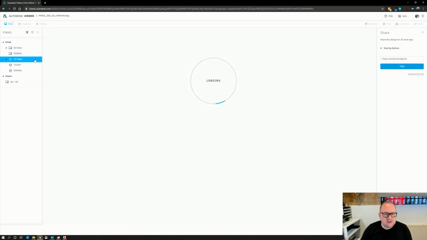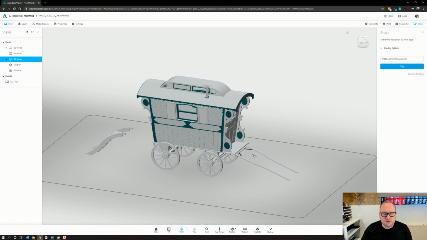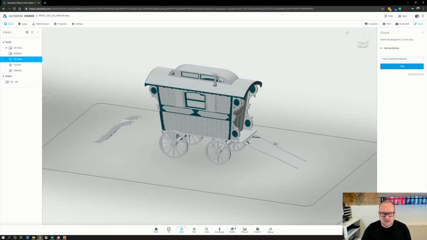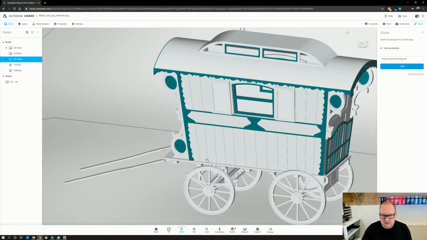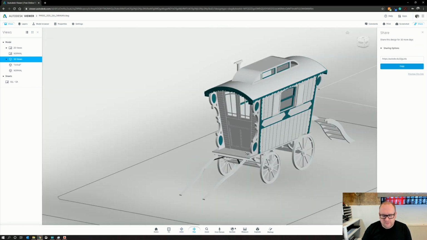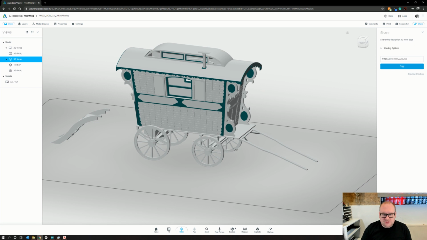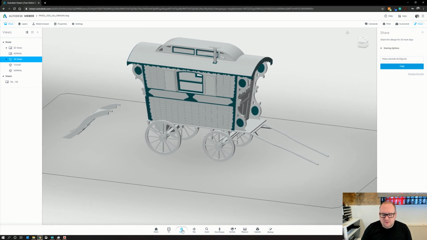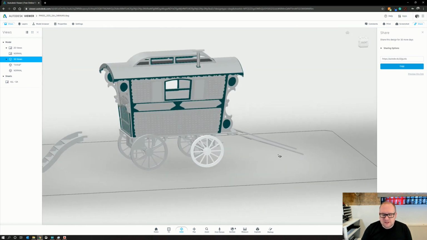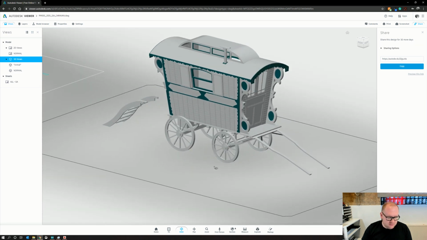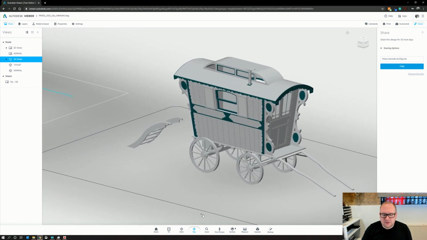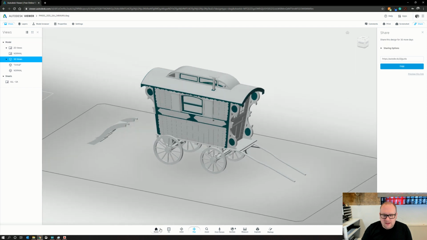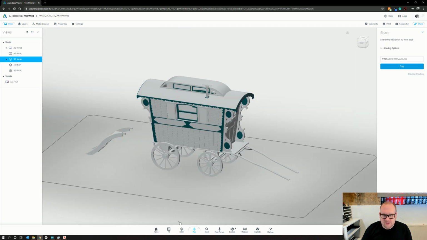If I select 3D views quickly, it will default to the last view that this was saved in, and using this I can scroll around and have a good look and zoom in of all the features of this 3D model. Now I'm holding down shift and using the middle mouse button to orbit, but there is also the orbit tool where you can use the left-hand click. I personally am so used to using shift and middle mouse, it comes as second nature now. In terms of panning, it's again the same, middle mouse button, or you can use the pan tool, and then home takes you to the default view again.